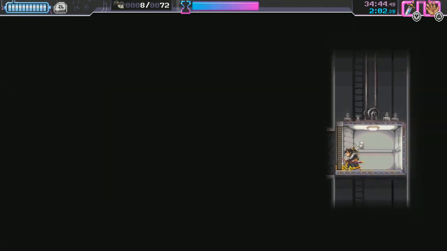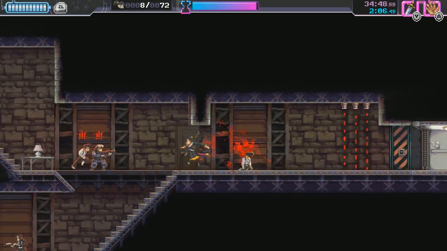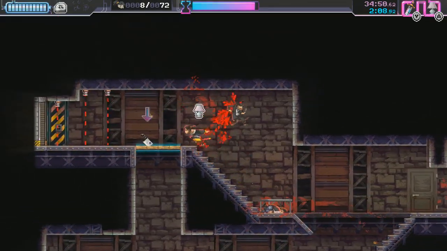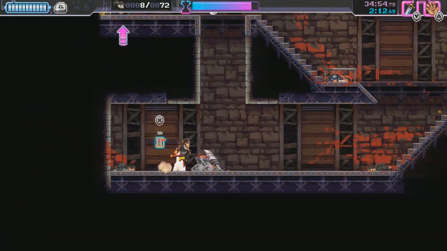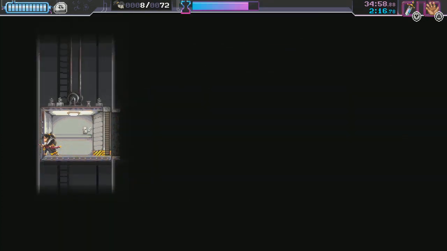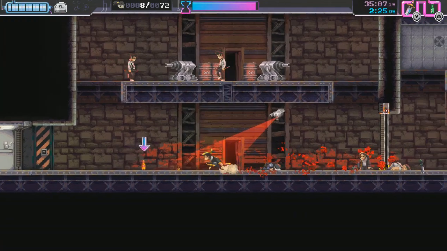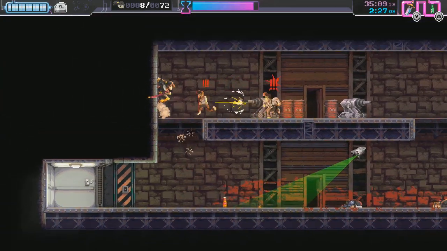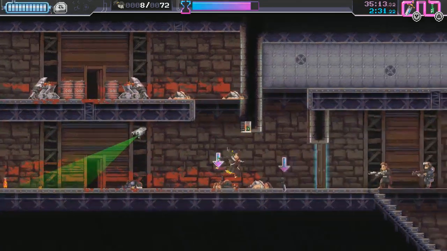Tomb of the Giant. Luck. I don't think I've ever had so much luck on that room. This room sucks. I can say that 500 times about every single room in this game, and still just go through it and be like, oh yeah, that wasn't bad.